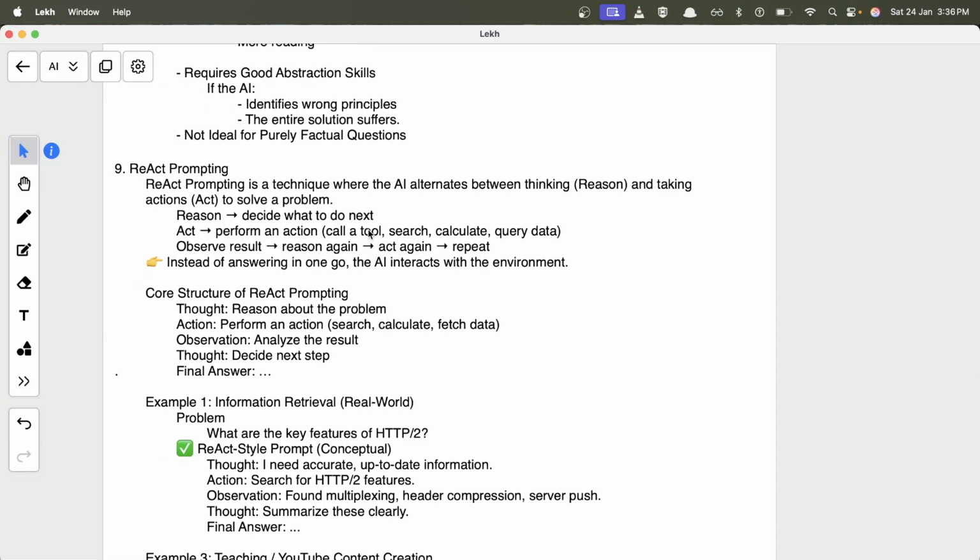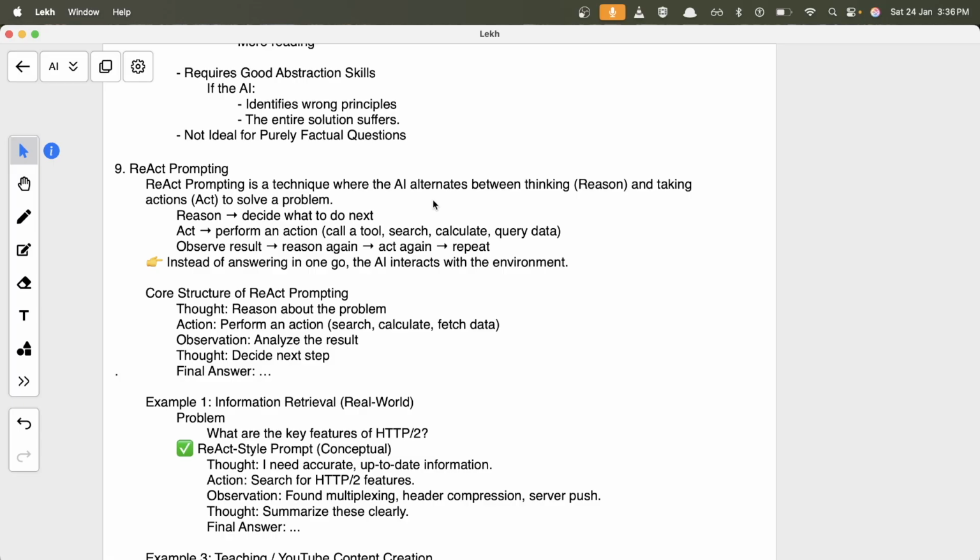Now, another prompting technique is the ReAct prompting technique. ReAct prompting is a technique where the AI alternates between thinking and taking action to solve a problem. We try to solve a problem step by step. Like we think about a problem, then act upon it, then again think about the problem, then again act upon it, and so on until we solve the whole thing.